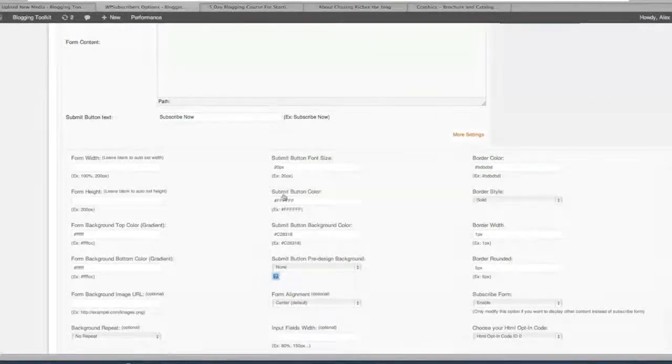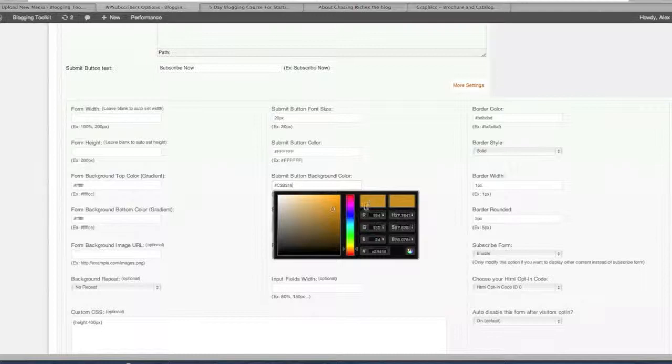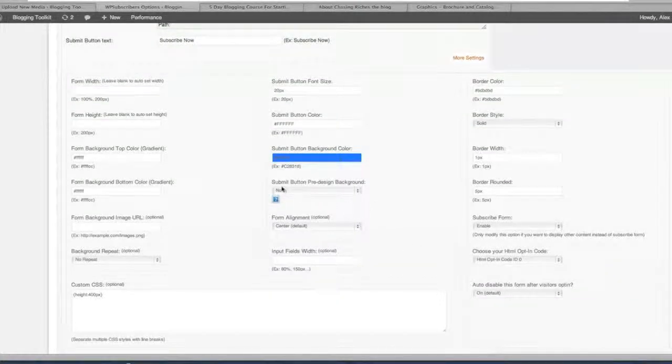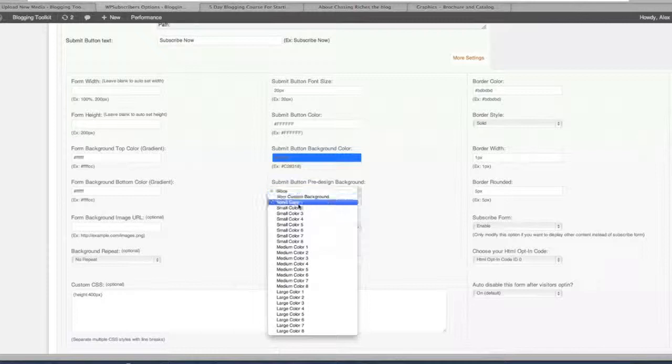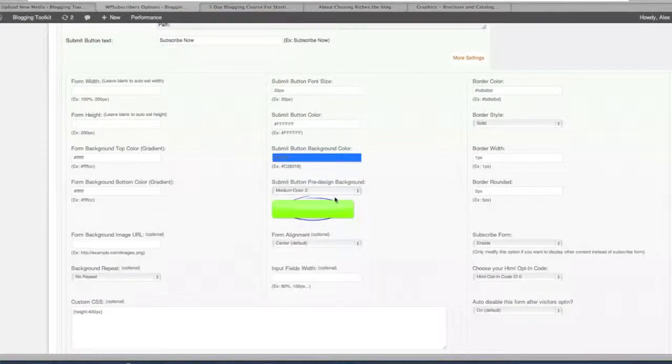Now you can decide the submit color button, submit color background, so that's for the text color, and that's the background color, which is a nice orange. I'm just going to change that to a blue. It's okay. And then again, you can choose from pre-designed backgrounds that you might want. So you can choose fancy looking buttons like this.